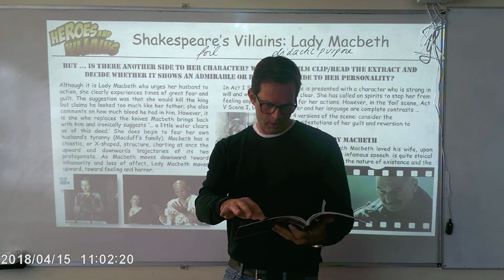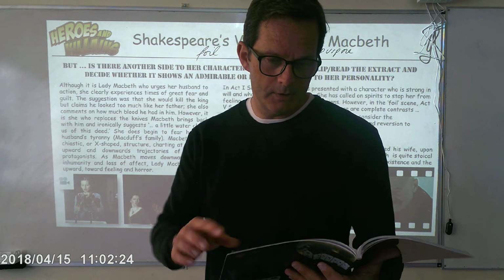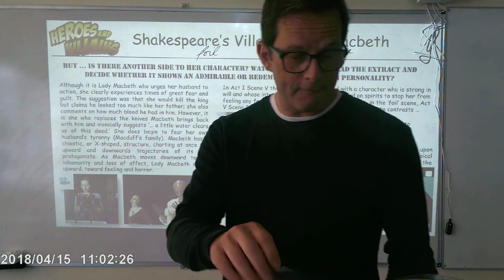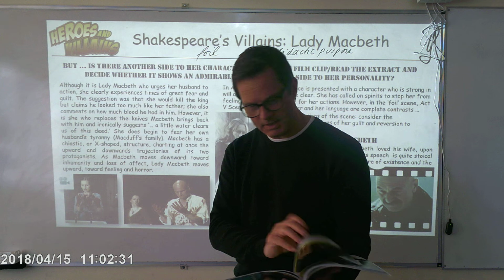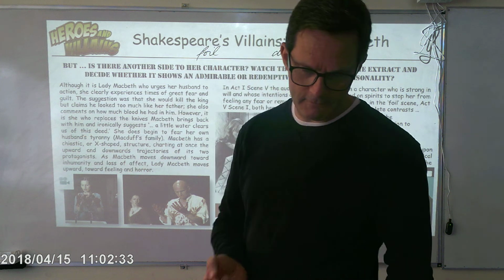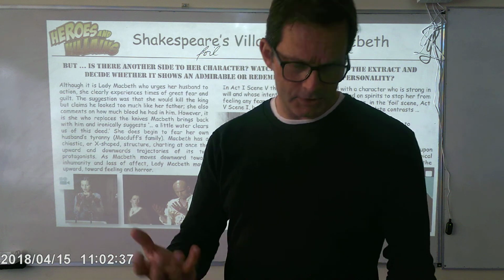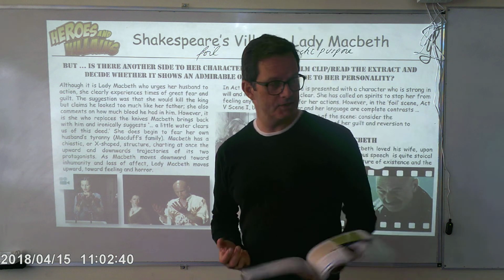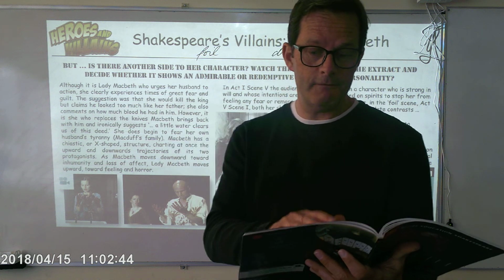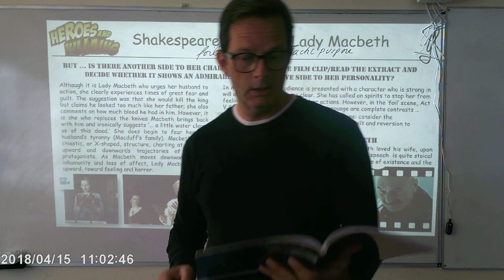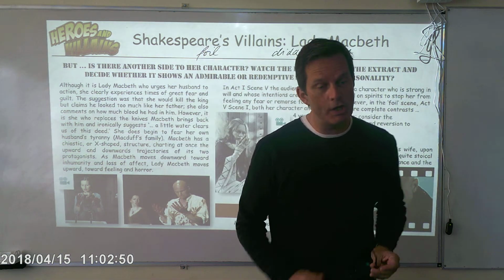Okay? And the other thing she keeps on doing is saying little nursery rhymes. She keeps on saying that Macduff, who kills Macbeth at the end, as I said, Macbeth kills his wife and family. And Macduff was called, or is called, the Thane of Fife, which is another area of Scotland. And she'll say little nursery rhymes like, "The Thane of Fife had a wife, where is she now?" And like I said, it's a very, very tragic scene.